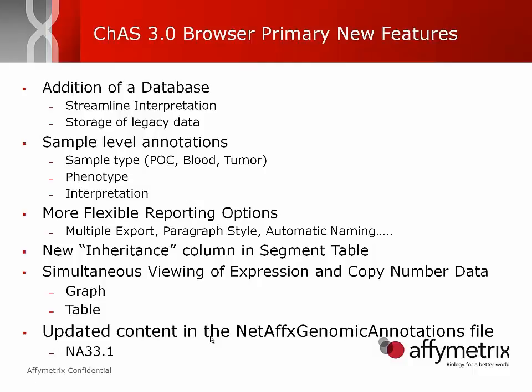We talked a little bit a few slides ago about the COMAP table, where I'm viewing my expression data and my copy number data in a table. You can also do that graphically in the browser. And then lastly, we have updated the content of the NetAffx genomic annotation files. You'll now see it called NA33.1, and it just has newer content from those external resources that we can view in the detail track. We'll talk a little bit about that.